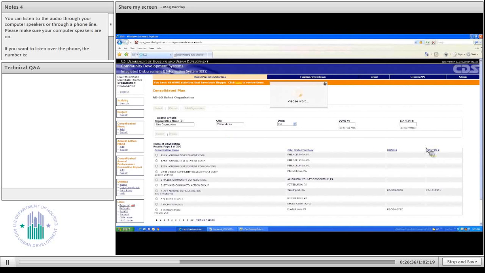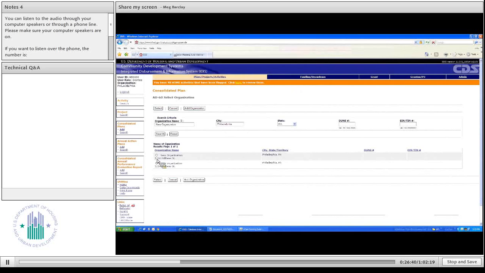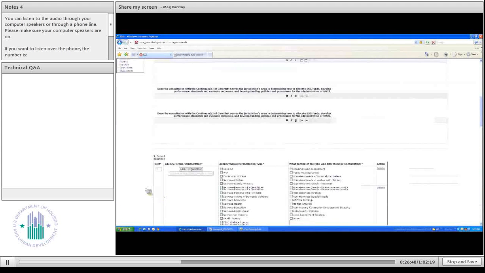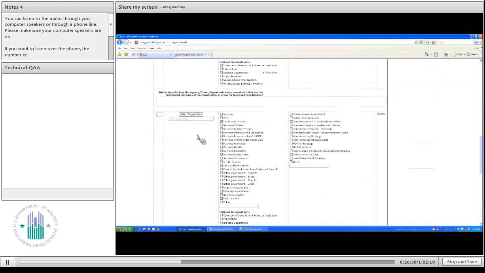We can decide what kind of agency it is. It's a PHA, so it addressed public housing needs. And you can keep doing that until you've covered everything. So I'm going to click Save here, and that just saves everything that's happened on the screen since I opened it, but doesn't take me back to the menu, so I can continue on in this screen.